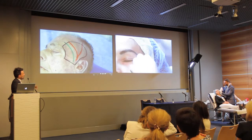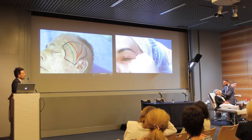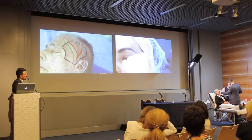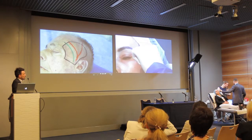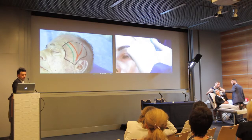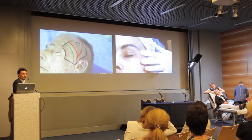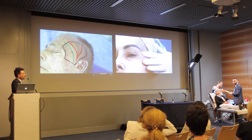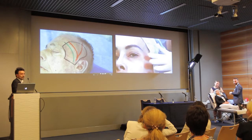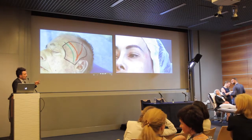When you have a little bleeding, I recommend changing the zone, asking your assistant to make five minutes of compression, and then inject. Maybe we could ask your assistant to make a little compression, and we will go to the nasolabial fold, because we have only a few minutes remaining. We also have a third model — just a little of the nasolabial folds after the first patient, and for this lady too, a little of the nasolabial. I think it could be interesting to do it on Nati.